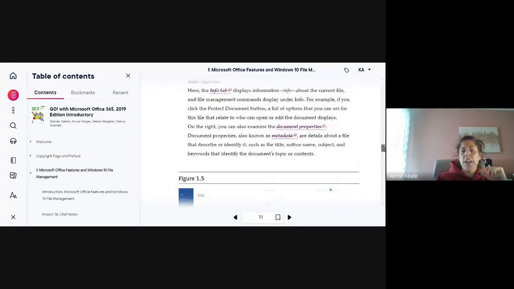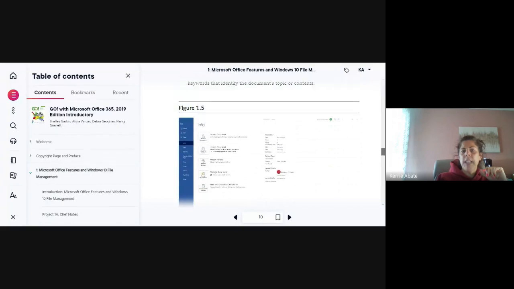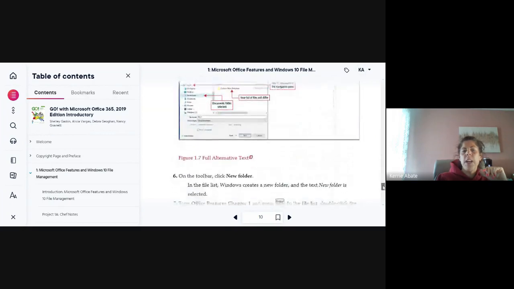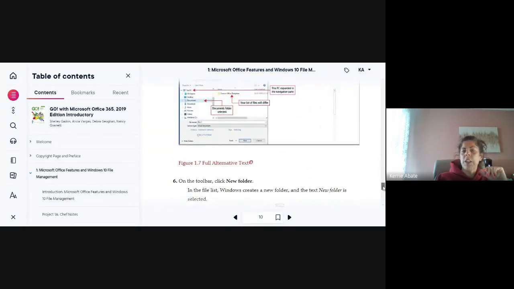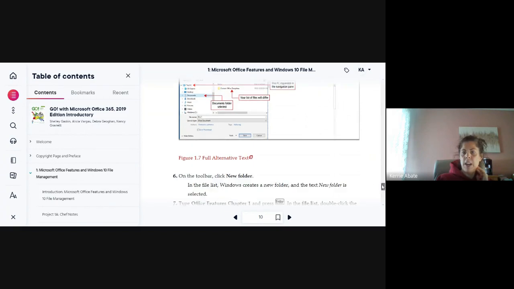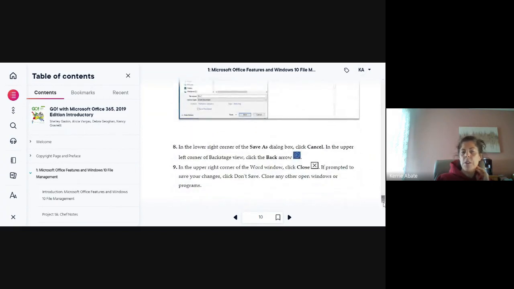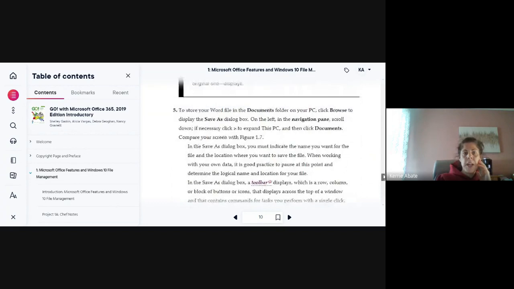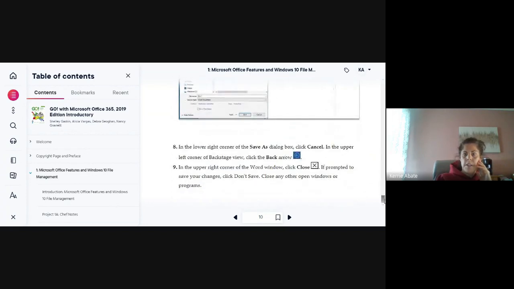So just make sure that you're able to look back at this when I give you your free time. Make sure you don't have any questions. Make sure you're good about file management and all of that good stuff. So this is another good little screenshot right there, where you're able to have your documents and this PC and folders and all of that. Okay, so I'm not going to spend a lot of time on that unless you guys have questions, but it sounds like you guys are good at this point. All right. So that's that.